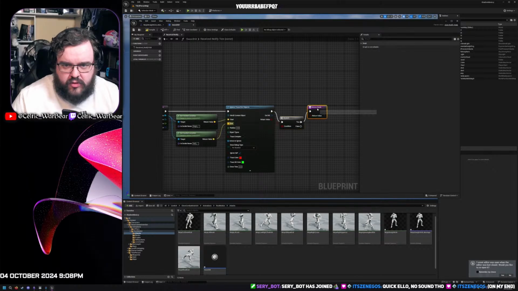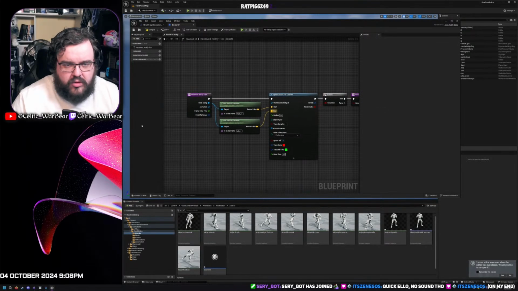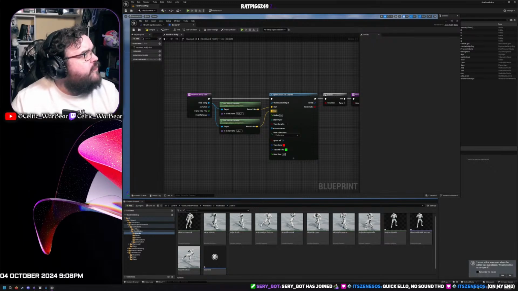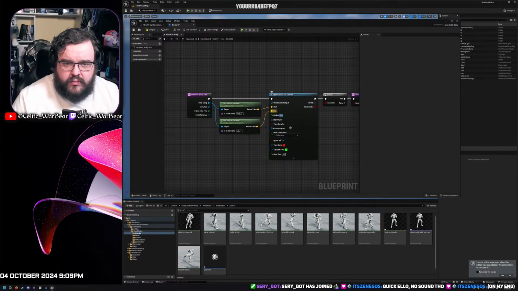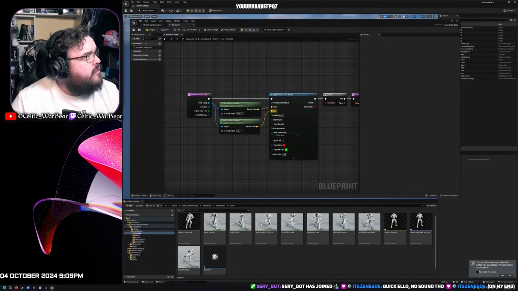Branch, return on true. Like so, set the radius to something like 20 and drag out a branch value so it only reacts on collision if it's true. Also, let's go ahead and just draw it by duration and set the draw time to something short like 5. And finally create an array for each type of object that it can potentially collide with.